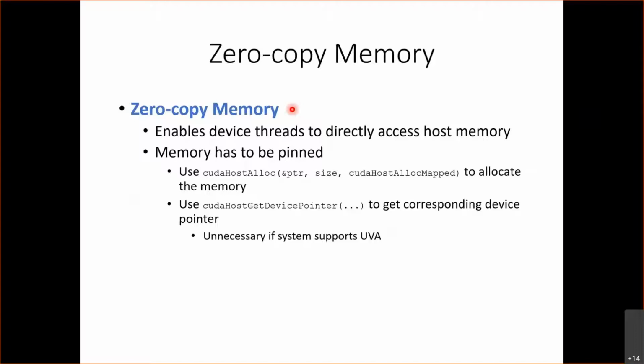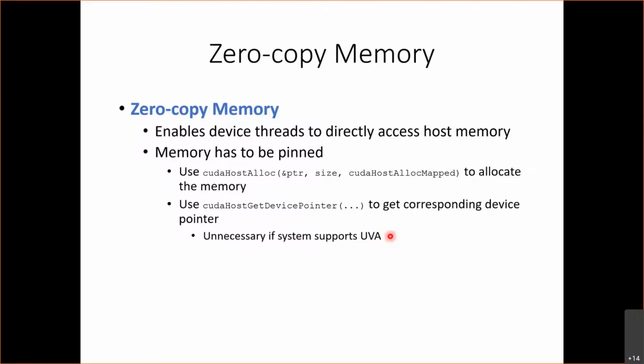So the combination of zero copy memory and unified virtual addresses gives you the feeling that the CPU and the GPU are accessing the same memory location. You don't have to worry about copying back and forth. Now, your point is a very good point. Does this give us automatic pipelining?